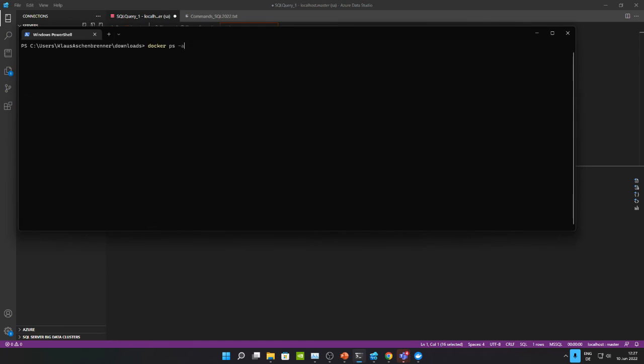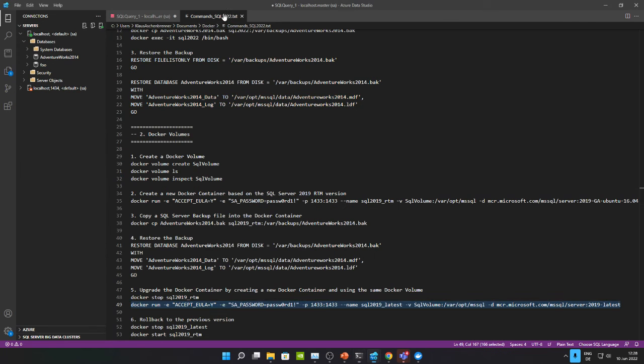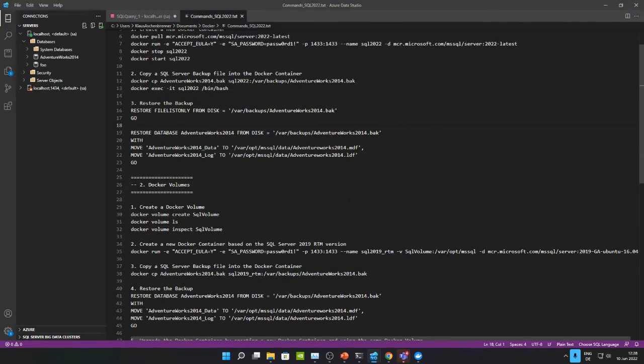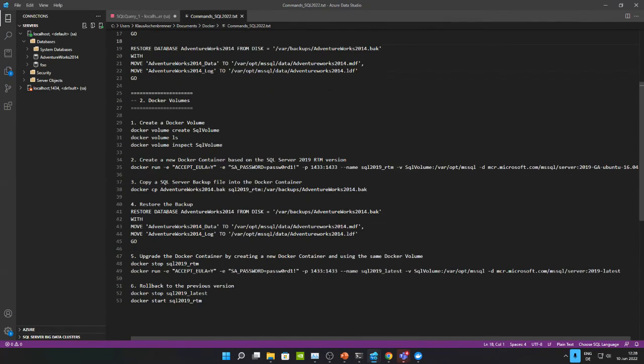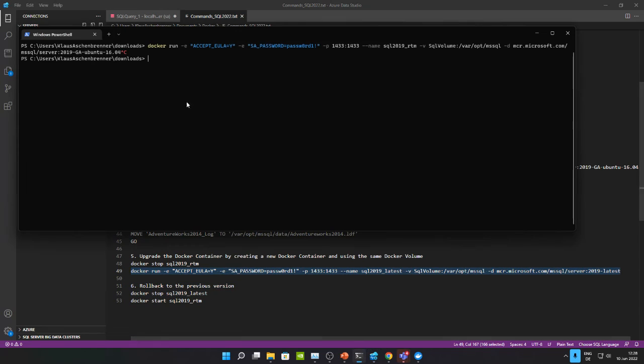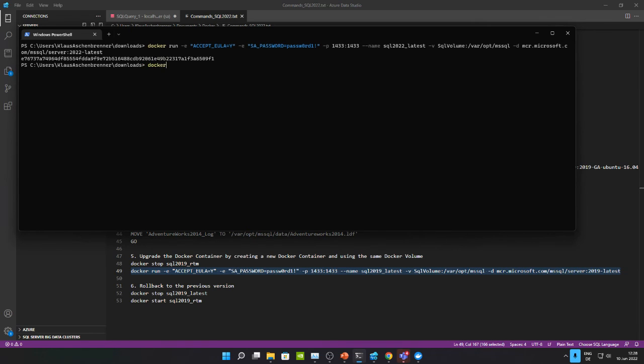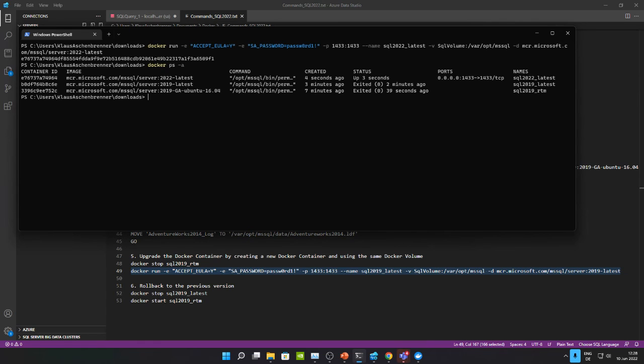And what we are doing now is the following. Let's go back to where we had SQL Server 2022. We take that Docker run command. That one will work, hopefully. Specifying here the latest version of SQL Server 2022. Of course, we need a different name for the Docker container. We're just spinning up a new version. With docker ps -a, our Docker container is again up and running.